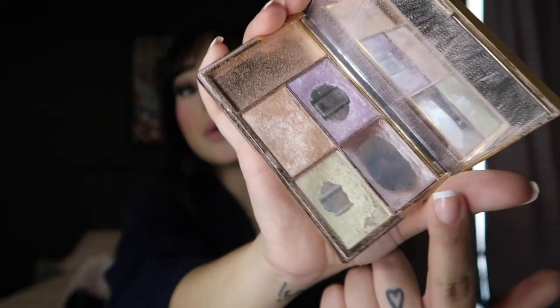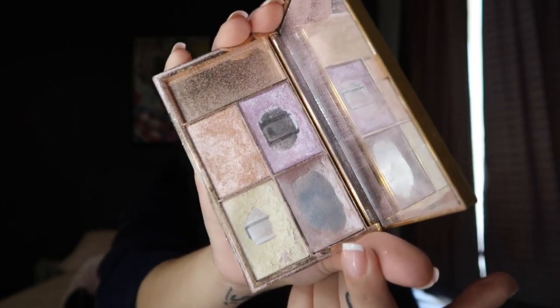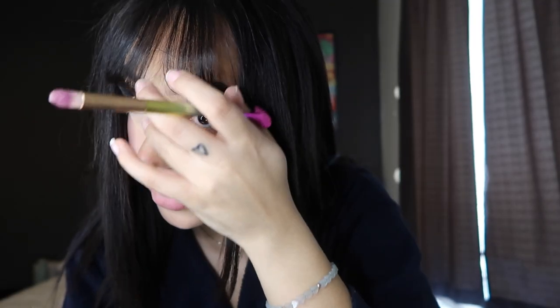Moving on to highlighter — I've had this since I was 14, about six years ago, and I still use it to this day. It's a cream highlighter with a purple one as well. If you love really pigmented highlighters this is the one — I've had it six years and it's still going because it's so pigmented. I go in with the cream highlighter first, then put the purple on top. I do the same on my inner corners and also on my cheekbones. I like to take some highlighter under the brow bone as well — just the purple one, not the cream.